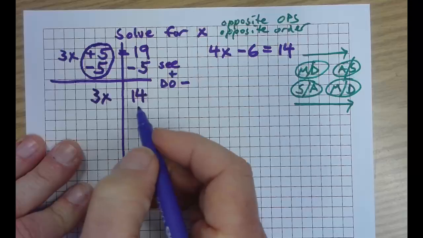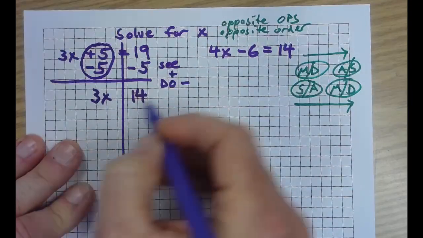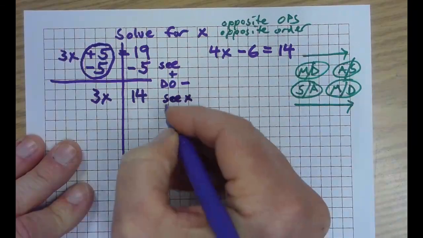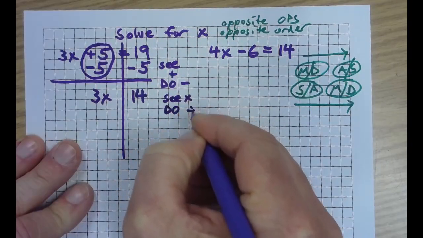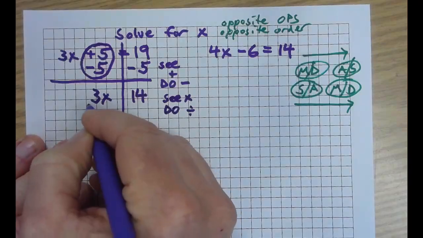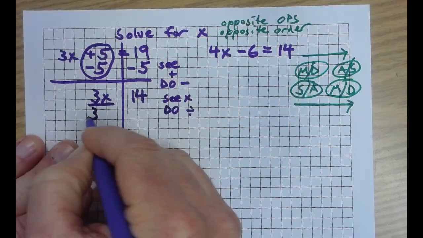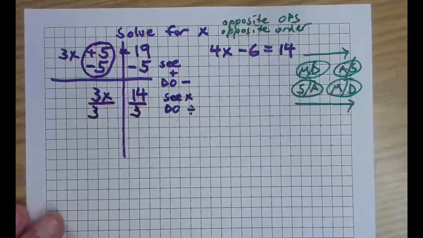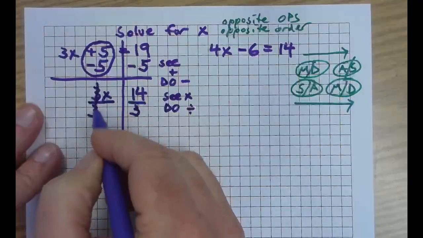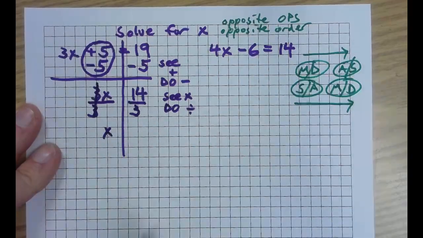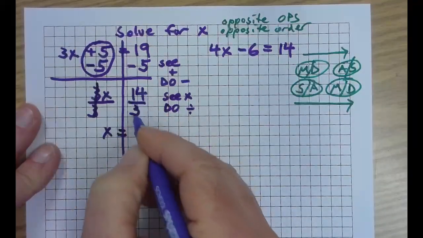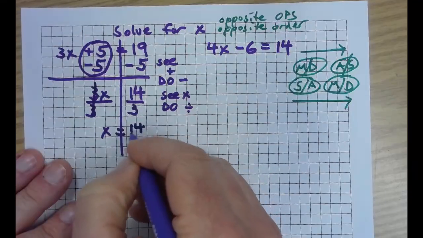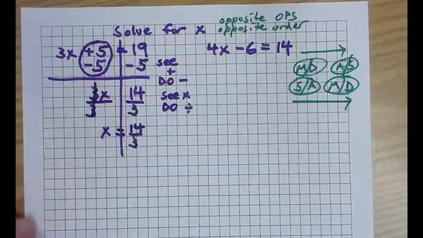Okay. So what do we see happening here? I see 3 times x. We see multiplying. So we're going to divide. Trust the process. I would not lead you astray this time. 3 divided by 3 is 1. There's the 1x. And 14 divided by 3 is, well, it's 14 divided by 3. We can just leave it like that.